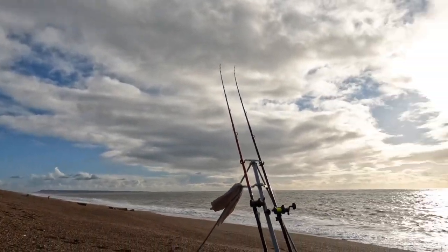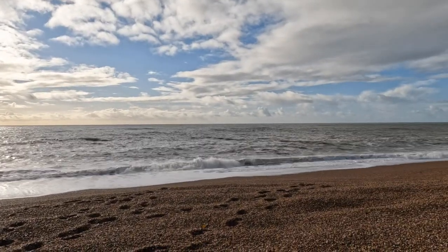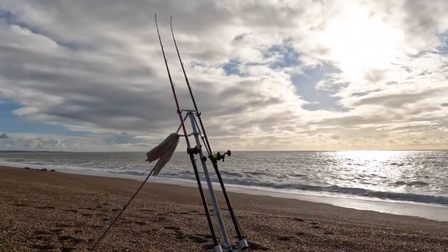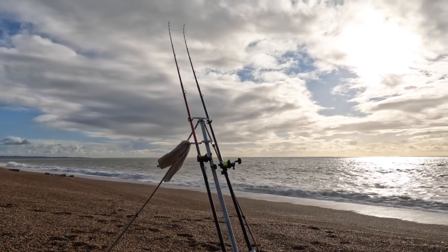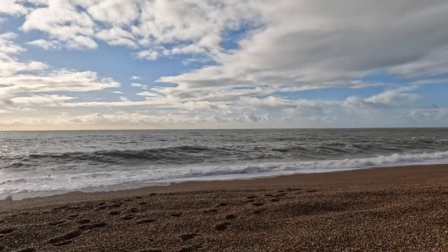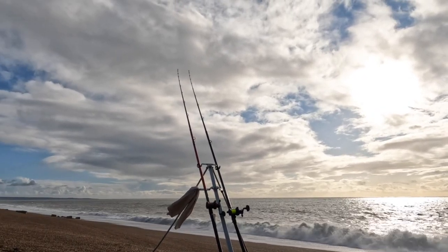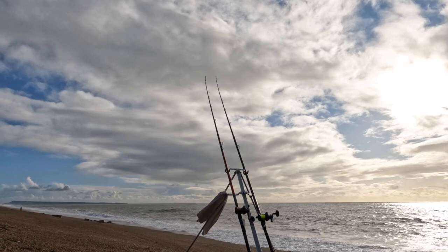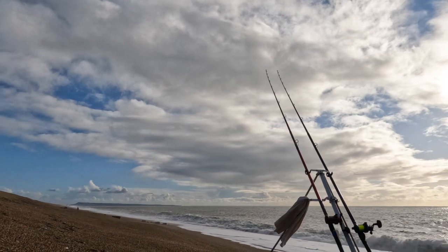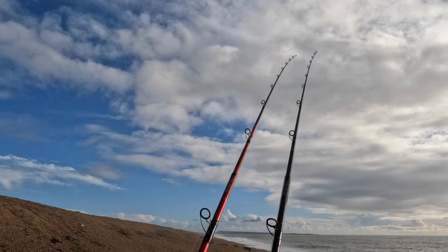Two rods are out, but there's quite a big swell running here. But the wind is forecast to go more northerly and drop off, so hopefully that swell will die off a little bit. And obviously the water is very coloured, so fingers crossed that we might be able to pick up a cod. Tactics are pretty much the same, just pulley pennels. I'm fishing squid on one rod and rag and squid on another rod. So just battling with the tide at the moment, with the waves hitting the line. So first cast out.